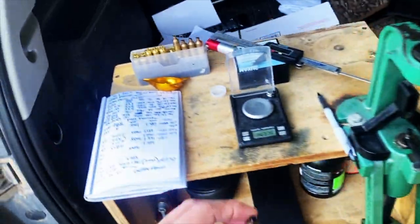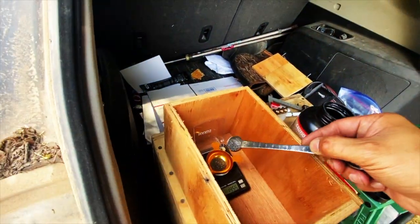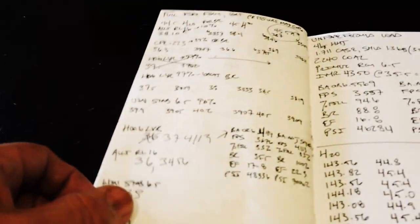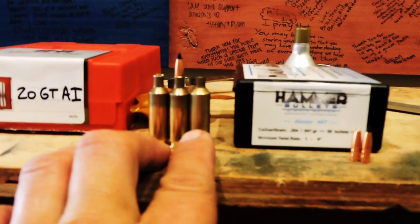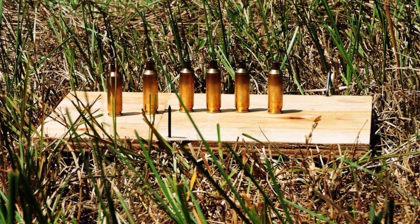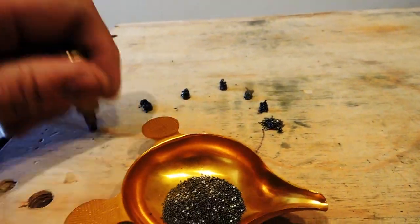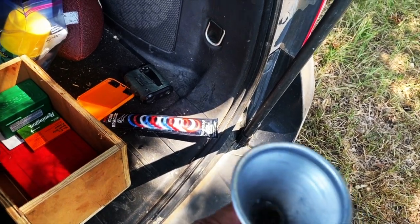Now I was having issues measuring in the field because of the wind we had, and I always bring what I call my wind box when I'm loading in the field because it protects from some of the wind, but I was having a lot of adjustments. When I came home I went ahead and remeasured, and it does come out to 45.5 on the average. I brought powders with me, but I wasn't able to test all of them because I made a really stupid mistake. Once I did the water weight test to see what the case was able to hold, I didn't let them dry, and I ended up getting powder clumps at the end of the cases, so I was never able to shoot the WinStab 6.5 and the CFE 223. Real goofy mistake, and I knew I was going to have issues because it took a lot of effort to get the water into the case because it's so small in diameter there. Anyways, things that you learn in the field.